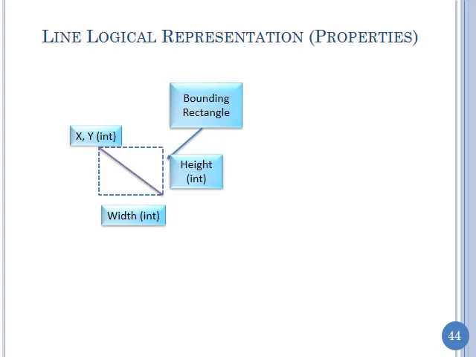Can anybody guess why I chose this? If I was to represent a rectangle, would I have the same properties? As long as I know it's a rectangle, I'd have, again, a point and the bounding rectangle. If I was to represent an oval, I can, again, use the bounding box. So the bounding box idea is very general. It applies to many kinds of shapes, and that's why I'm using this. There's nothing sacred about it, except that it's convenient in a uniform way. But when Java makes you draw a line, it actually says two endpoints. So this is a little different from the way Java does things.